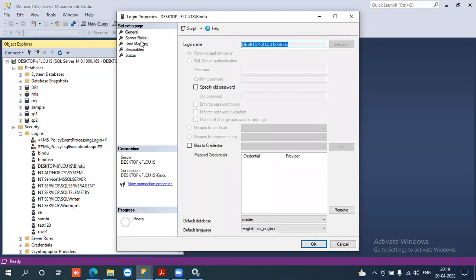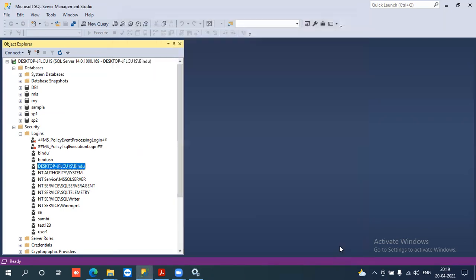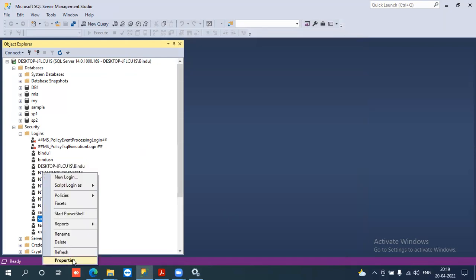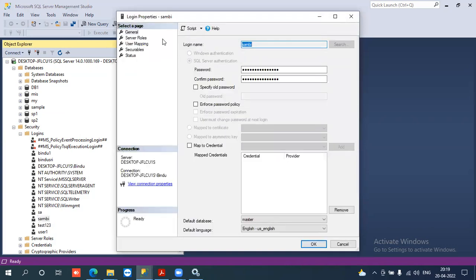If you are going to grant some permissions, for example, he has the sysadmin privileges, right? Now we log in to this account and I am granting some permissions to the Sambi login. That means we are granting some permissions to another login if you already have the rights.